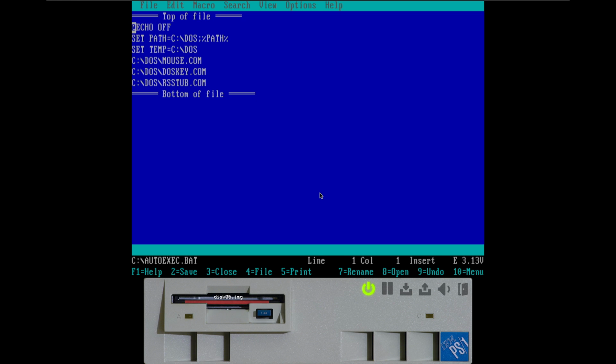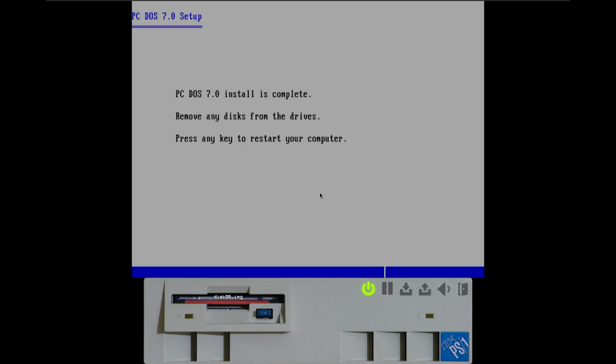Okay, we are pressing Control F3. So as you can see, the installation is now complete, and we will remove the disk and restart our computer.